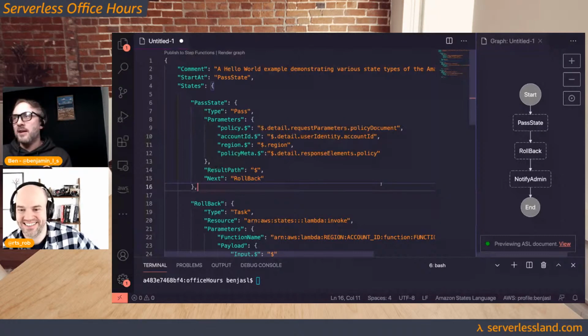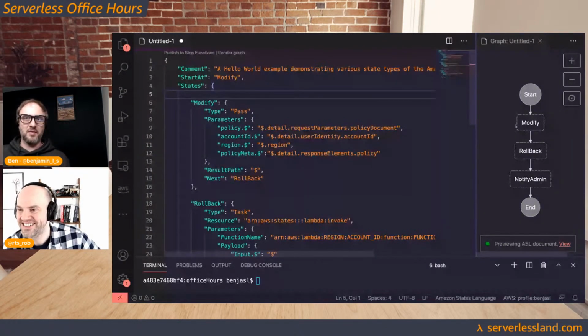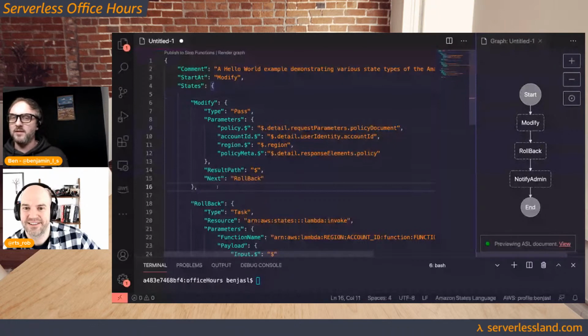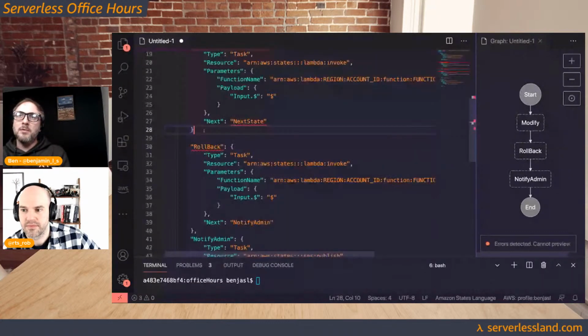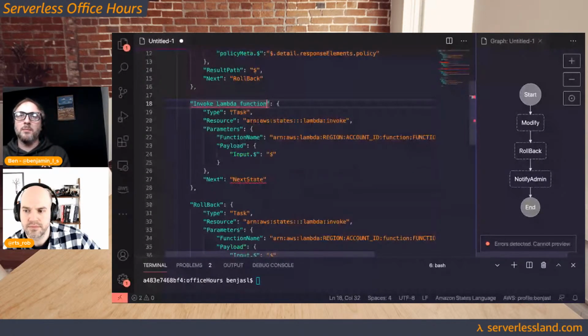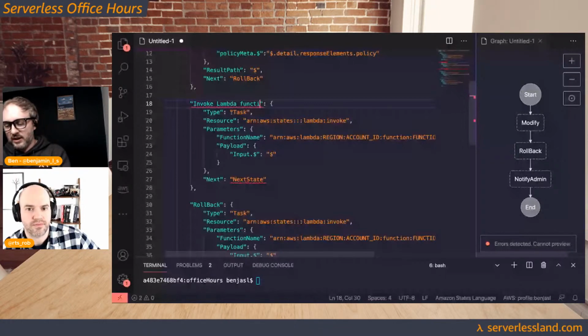So I'm going to rename that to modify, because what that's doing is it's modifying our parameter string, right? And that'll be easier for me to keep track. And I'm going to make a new state, and this will be a Lambda function again. So I'm going to start with this little guy here, and I'm going to put my comment in straight away. And this Lambda function is going to be doing the making a decision, basically. So I'm going to call this decide action.